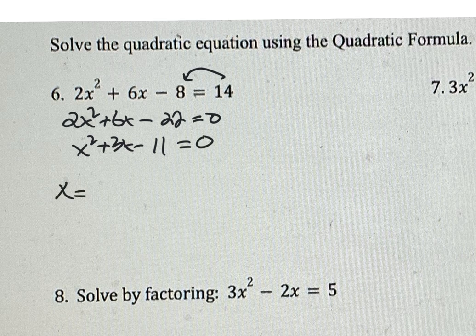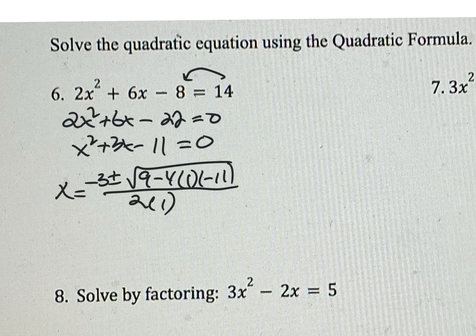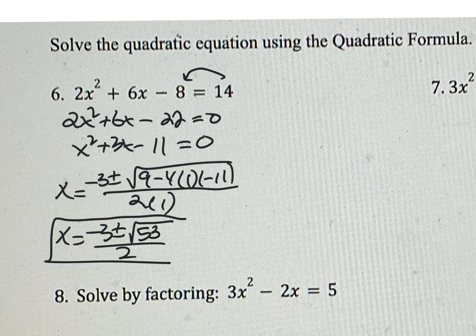And here we go. X equals -b plus or minus the square root of b squared minus 4ac, all over 2a. And you just got to simplify that as much as you can. Okay, so inside, looks like I'm going to get 53 inside there. And you can punch that in your calculator too, if you're careful. Now, you can't break down 53. Thank goodness. That means you're done. If you can't break it down, that's awesome.